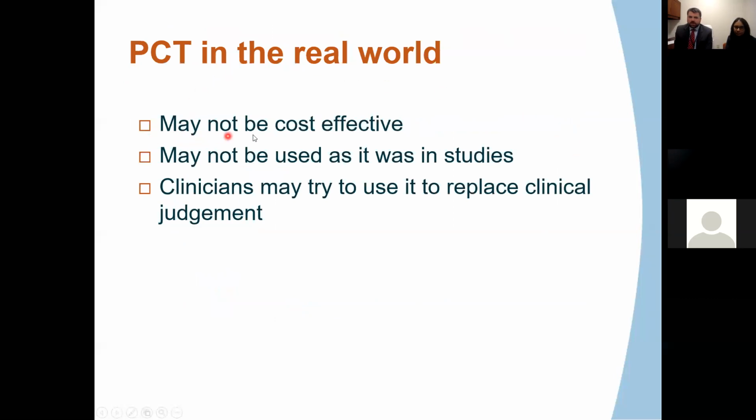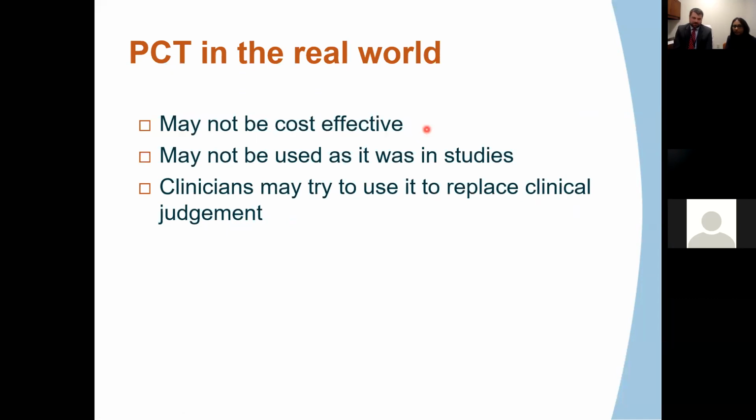So in the real world, it may not be cost effective. Procalcitonin is expensive, and hospitals have to deal with the question and debate within their hospital: is procalcitonin something that they want to offer? It may not be cost effective, but as you see, it did decrease mortality, and it did decrease antibiotic use. Decreasing antibiotic use can have multiple effects on a hospital and the area that are hard to quantitate and show dollar savings for proper antibiotic use.